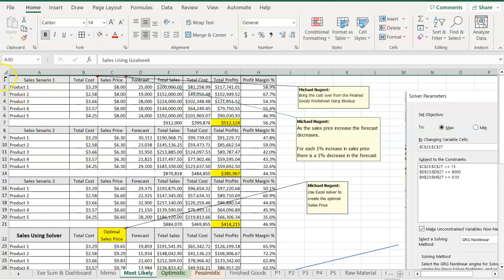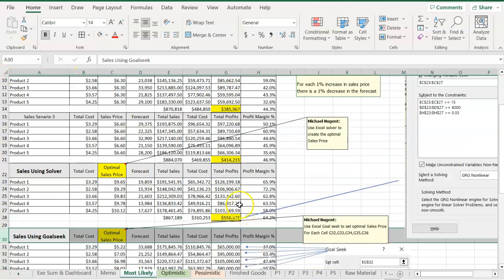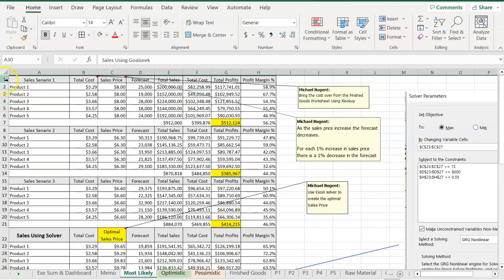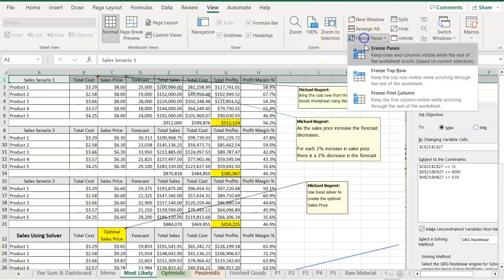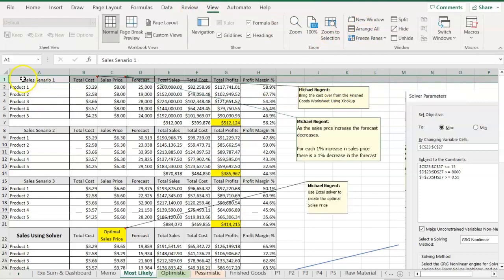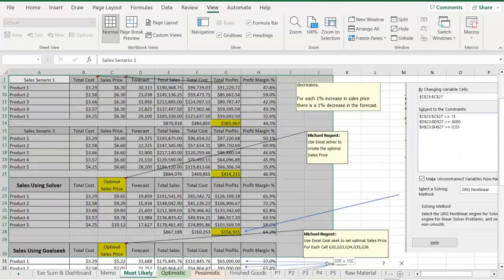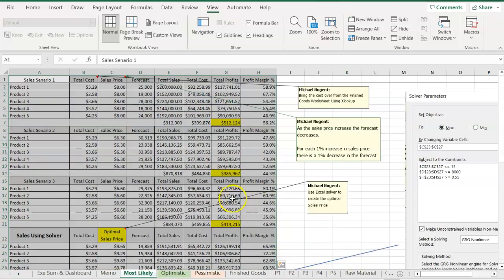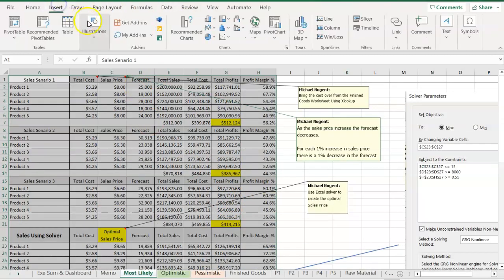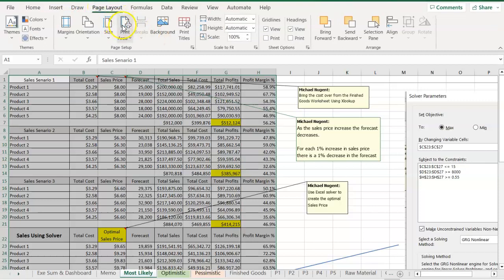And then, as I've been saying before, on any page you want to go to View, and we'll freeze the top row. Then I'm going to set a print range. It's really just going to be this area. I don't need to print the directions here, so I'm going to set a print range. Insert page layout, print area, set print range, and then I'm going to do the page setup.